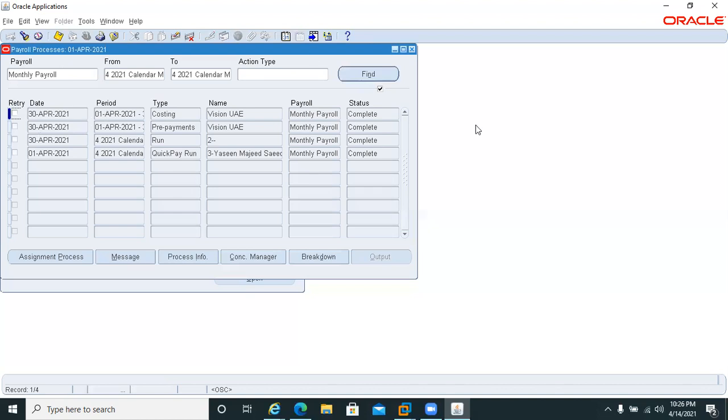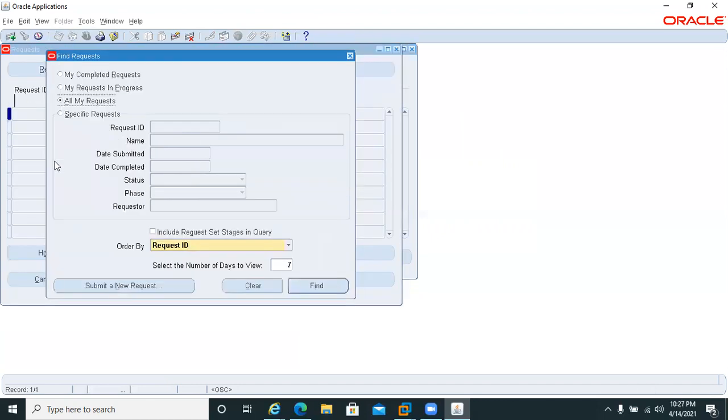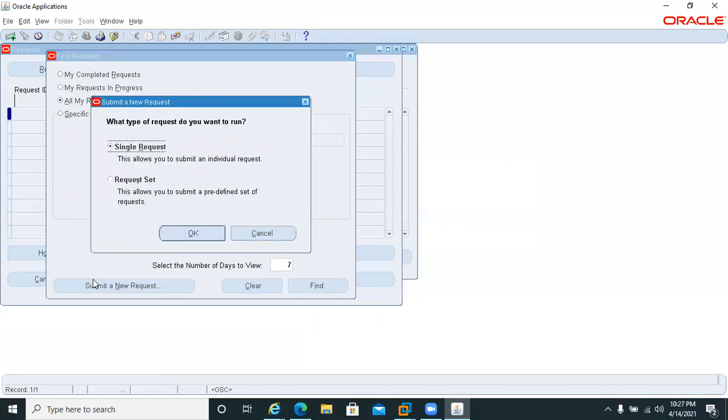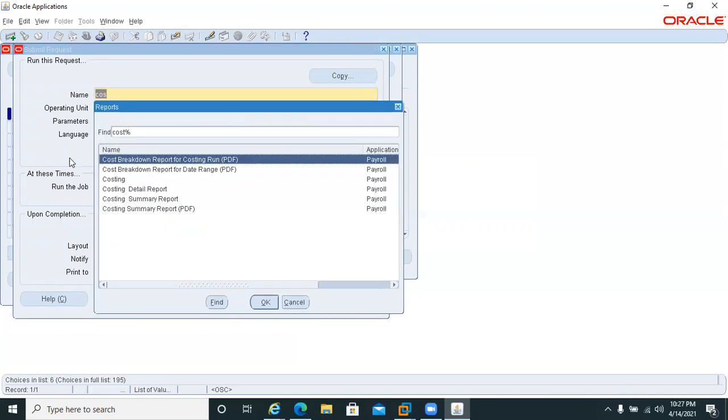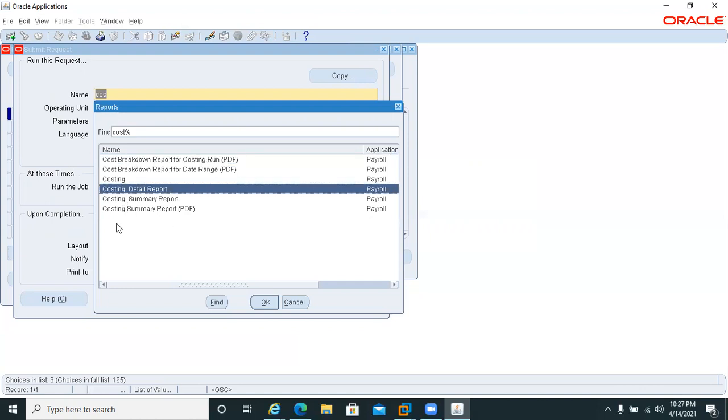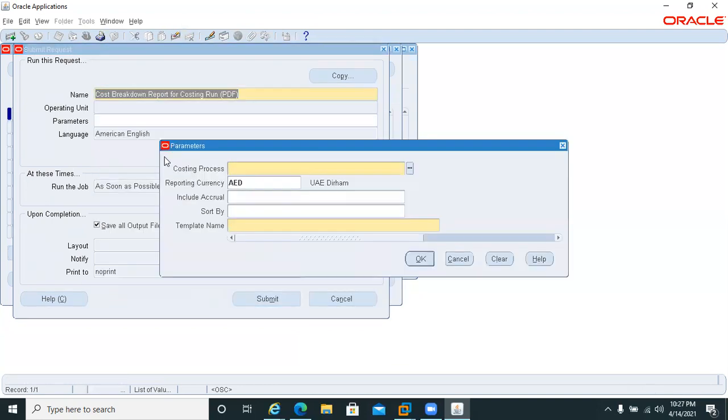Now, for example, costing is also run, costing is also completed, everything is finalized. After the costing, we run one standard report which almost fulfills the requirement of our client. But sometimes we can run the costing detail report, costing breakdown report, or costing report for costing run.